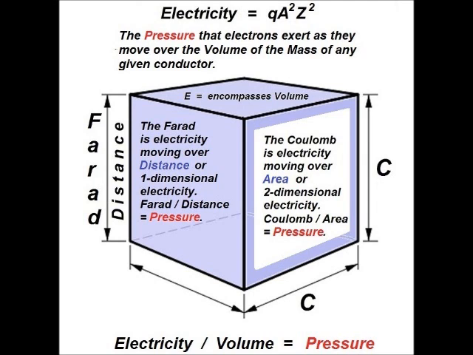And what's interesting is that the farad is known as the ability to hold a charge. And so we can see that if the distance of the farad increases, the entire cube increases, which gives us an increase in each of the sides, and thus an increase in the charge, which is the Coulomb. And so the farad is giving us the increased ability for the Coulomb to exist.